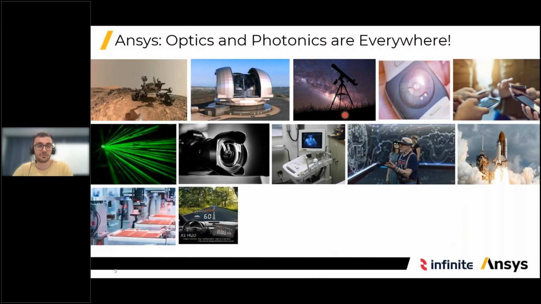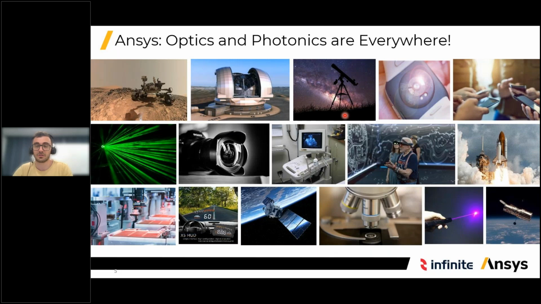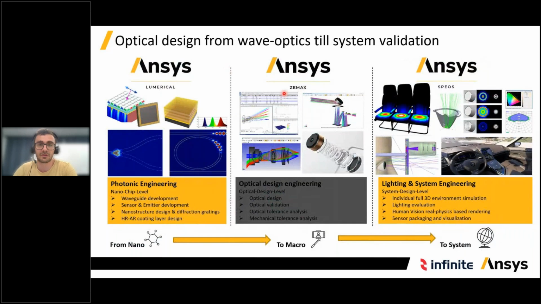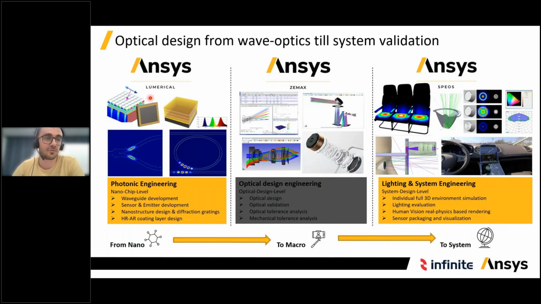You already know that optics and photonics are all around you: cameras, telescopes, biosensors, lasers, and so on. The list is very big. I will not name them all, of course. And in order to design all those devices, Ansys has three softwares. We have already seen Zemax and SPEOS. And today we are going to look at Lumerical.